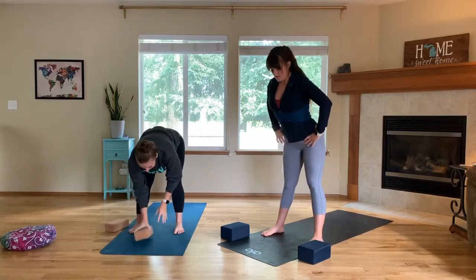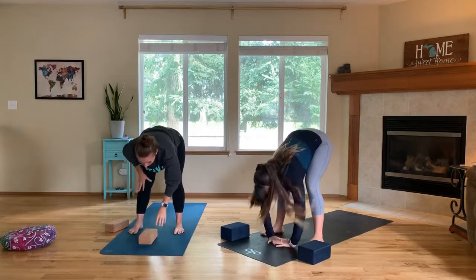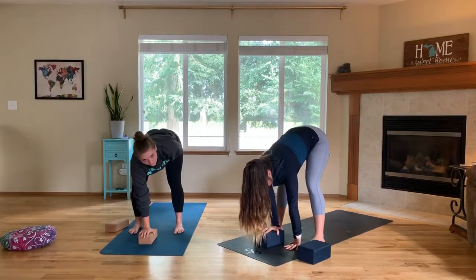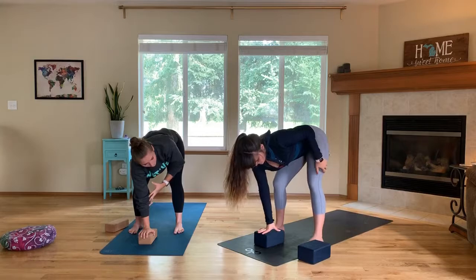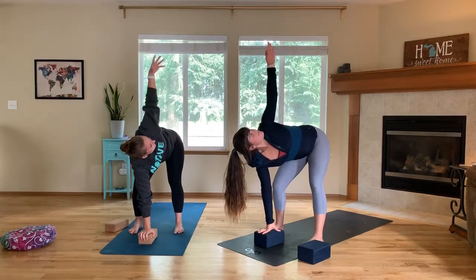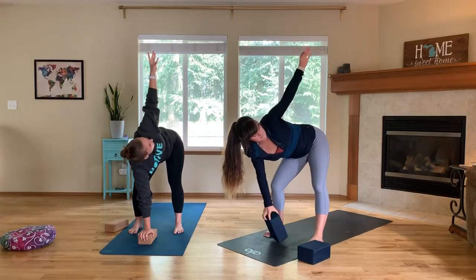You can take your hand down to a block, but then we're going to take right hand down to that block or to the ground and bend in the right leg. So now we're kind of a little cockeyed, but that's okay. As you inhale, long through the spine, exhale, lifting the left hand towards the sky.